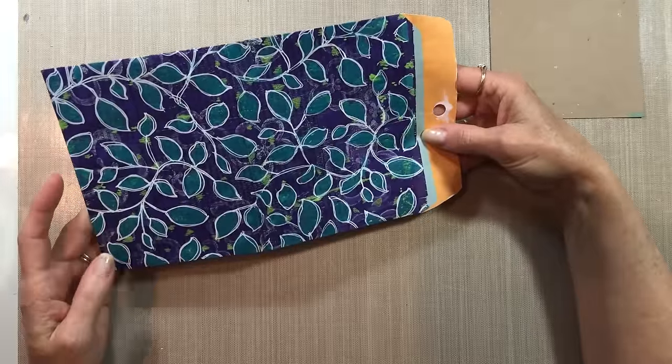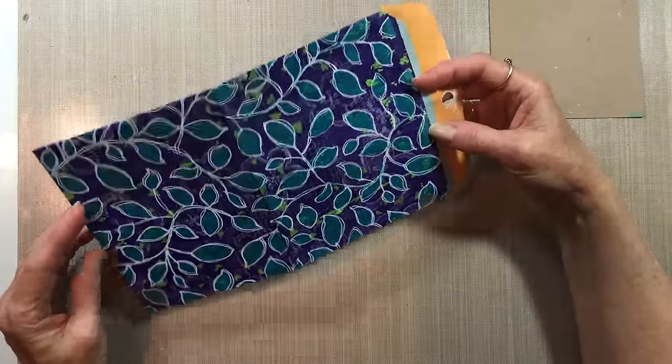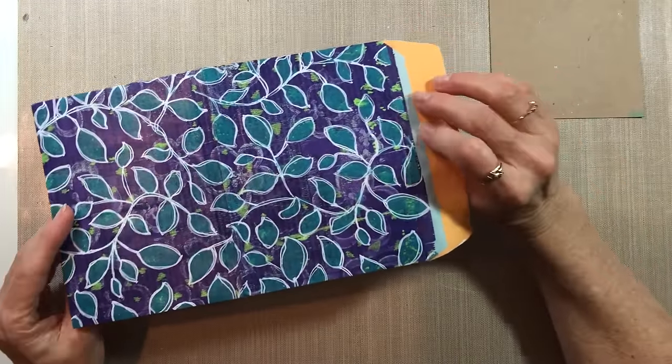And I really love this page. I love the colors on it. And I just knew I loved this print. As soon as it was done, I knew I loved it and I'd use it on something.